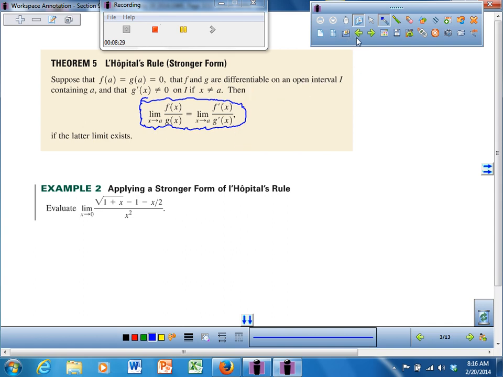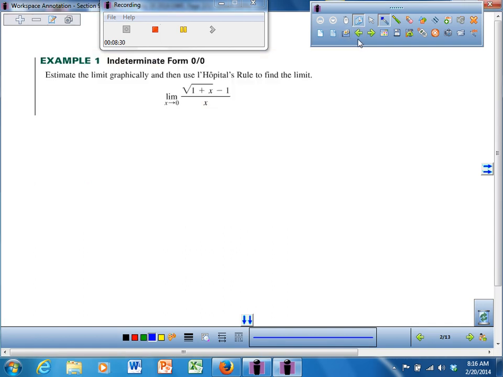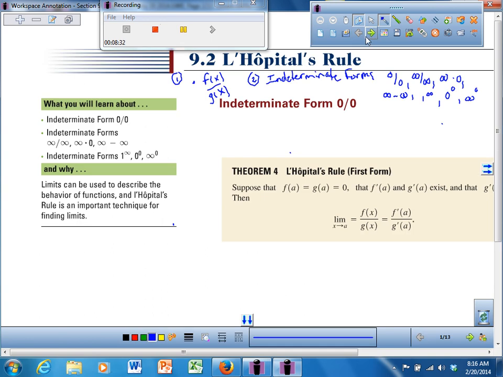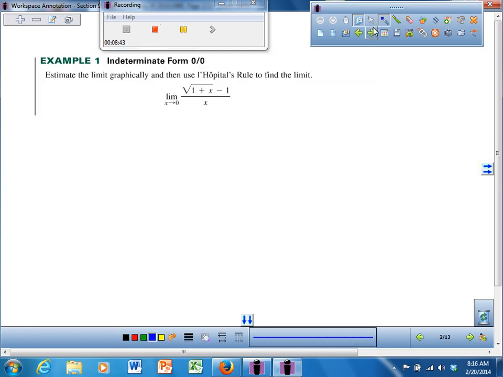So I'm going to go back to our first example. Remember, we have to have f of x over g of x, and when we plug in to evaluate the limit, it has to come out to one of our indeterminate forms to apply the rule. The problem that we run into when students learn L'Hopital's rule is they want to apply it to every limit. But you can't. F of x over g of x, and it has to be indeterminate when you plug in. All right, so let's look at this one.